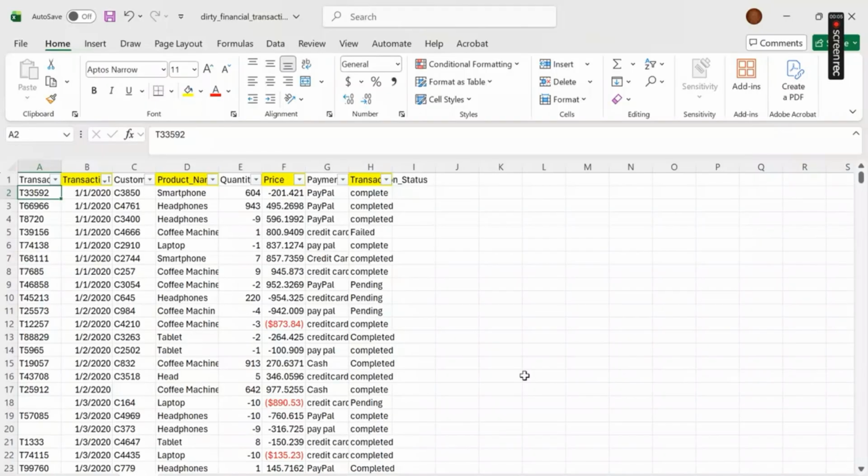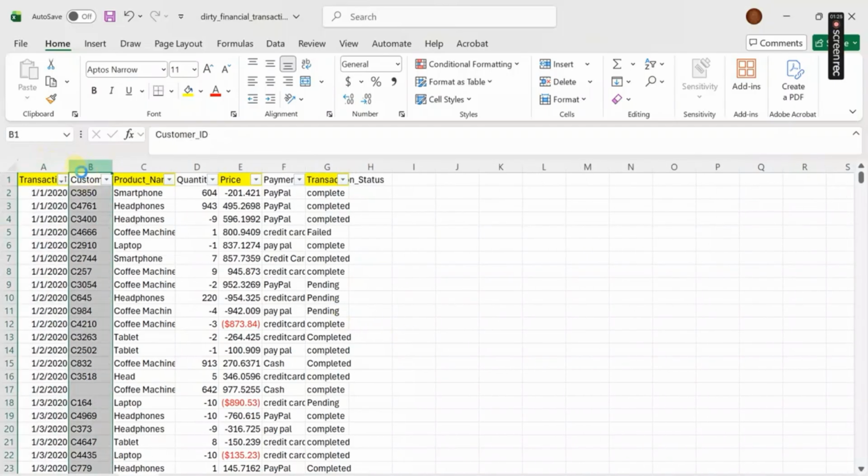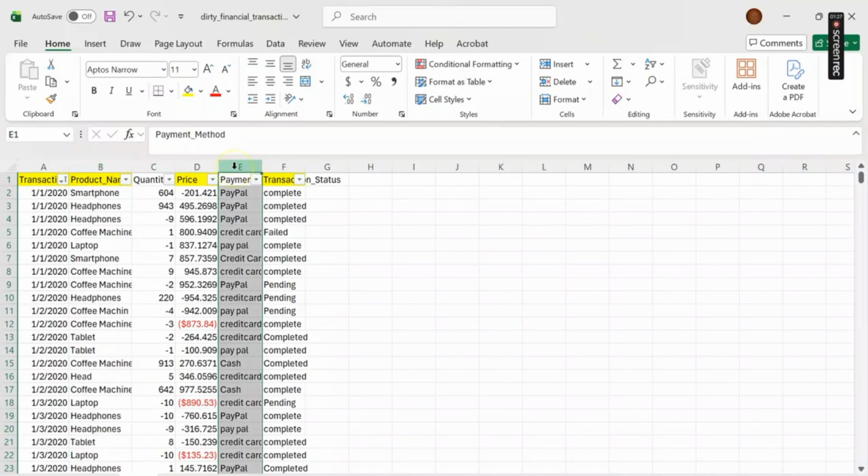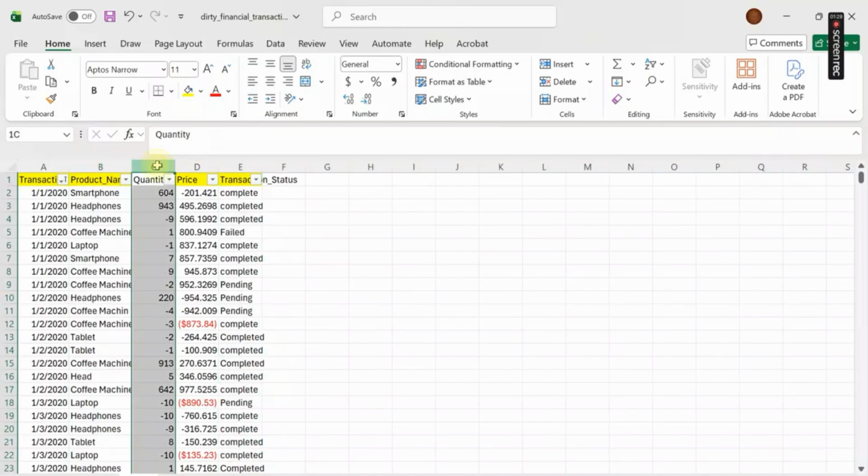Now let me show you how to use this to clean our sheet. First though, let's get rid of any columns we don't care about. You obviously don't have to do this. You could hide them if you want. I just don't need them distracting me from what we want to look at.